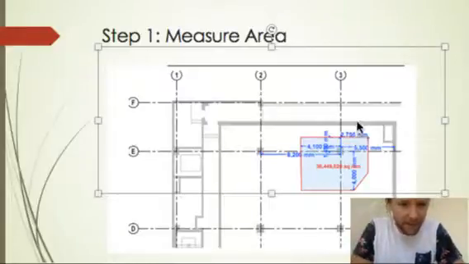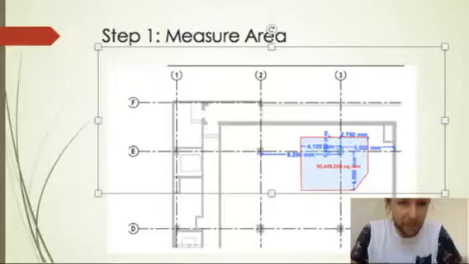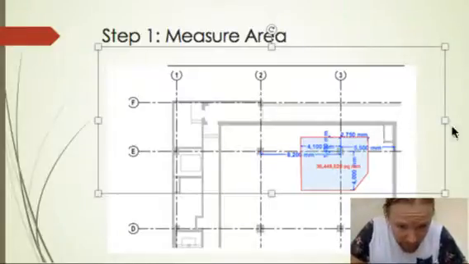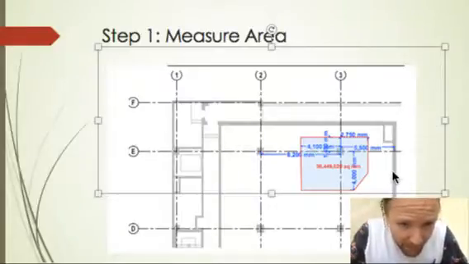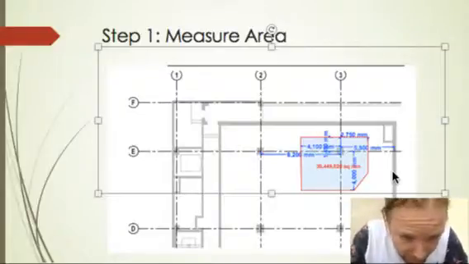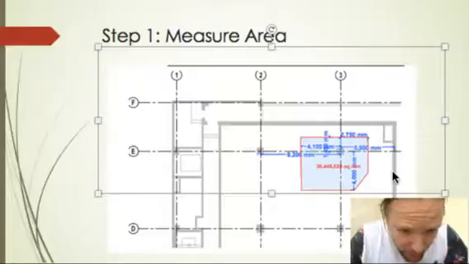The first step in finding out the value for the load rundown for each column is to determine the area around every column, or predict the area attracted to one column. For our example at grid E3, the way to do this is work at the halfway point between each column. Here we have grid 2 at 8.2 meters, so 4.1 is halfway.